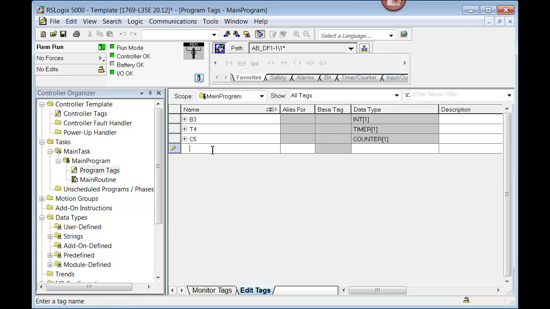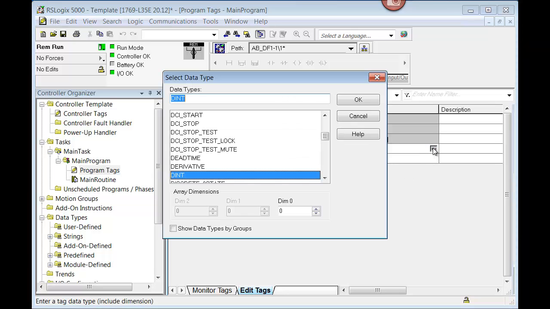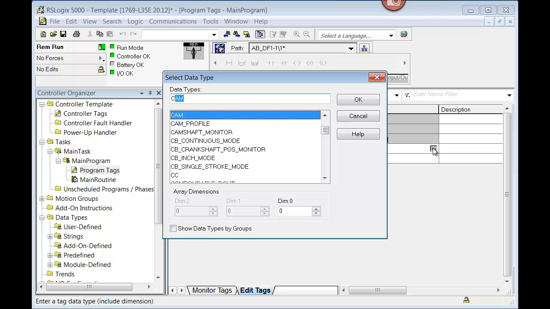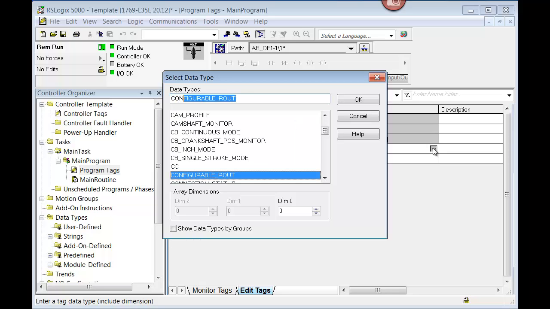And after C5 came R6. Now R6, that's a controller data type, but we can't use C for controller because we already used it for counters. So R6, C, O, N, T, hit OK.